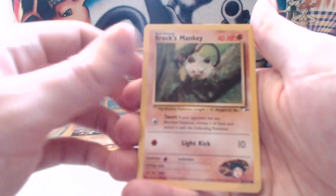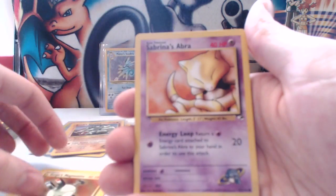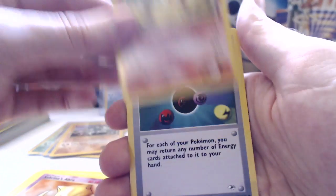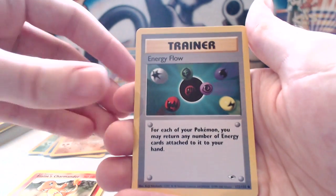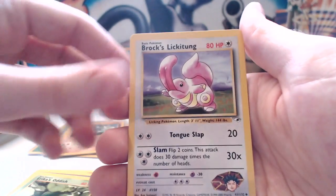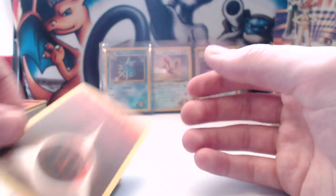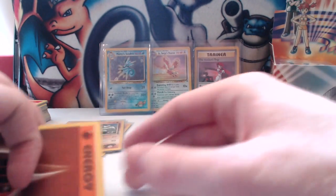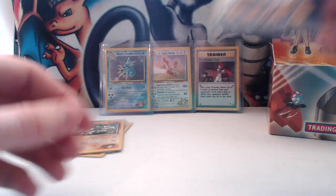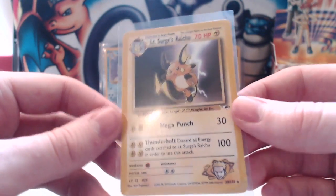Onto Brock's Mankey. Erica's Bellsprout. Lieutenant Surge's Magnemite. Sabrina's Abra. Blaine's Charmander. Oh, I would love to get the Charizard, but it's a different set. Energy Flow. Erica's Oddish. Brock's Lickitung. Blaine's Last Resort. And Fighting Energy. Yeah, they did the Blaine's Charmander in this set, but then they did the Charmeleon and Charizard in Gym Challenge for some reason. And the rare is Lieutenant Surge's Raichu.